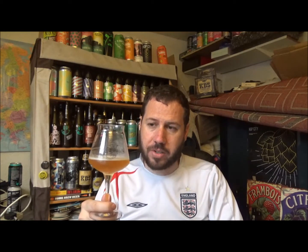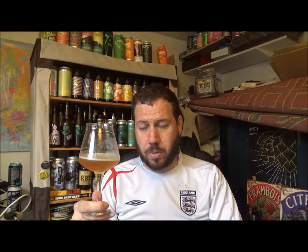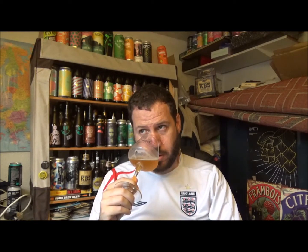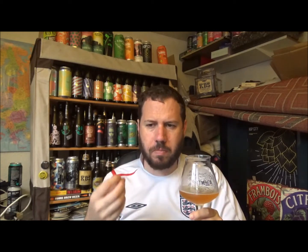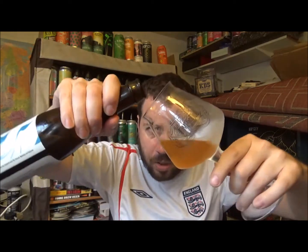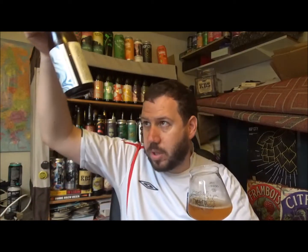It's a great beer for a heatwave, which we're having right now. I'm just going to watch the second half of Russia versus Croatia — by the time you see this you'll already know the result — but I'll post this before Wednesday's semi-final. I was 11 years old when England last played in a semi-final, so yeah. One more sip and I'll give it a rating. Very smooth mouthfeel, a medium body that has a lightness to it — just cracking.